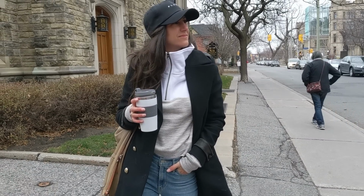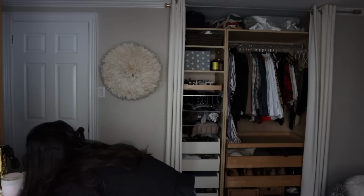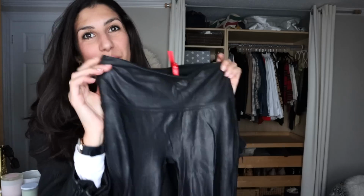I think the first piece that I added was the sweater from Tentree, which I received as part of a collaboration over the holidays. But it made me really thoroughly look at my loungewear section of clothing. Oh my gosh, I have had my eye on a pair of Spanx faux leather leggings. I had been doing so much research around which faux leather leggings were the best for comfort and just making you look good. However, Spanx is in no way sustainable or conscious.